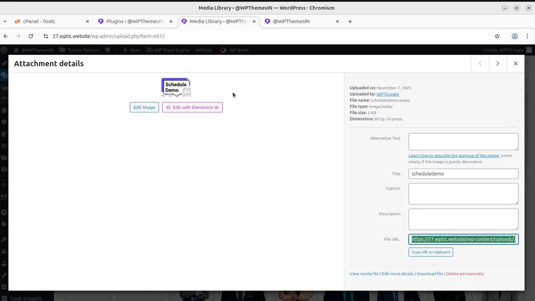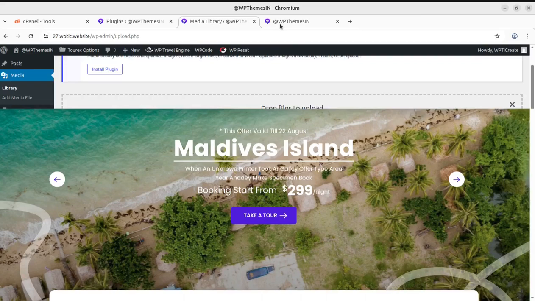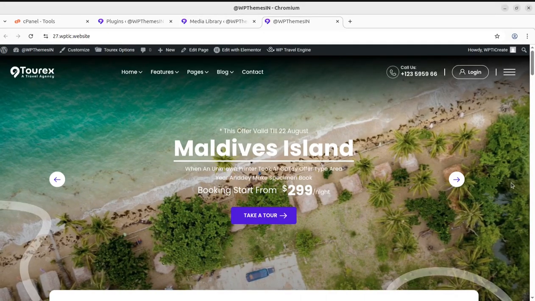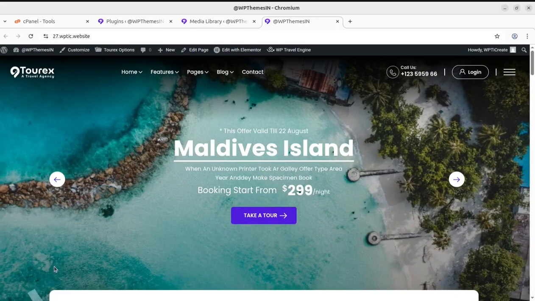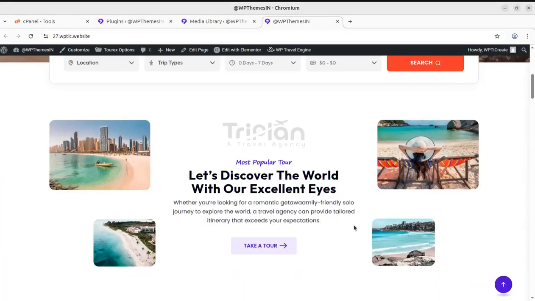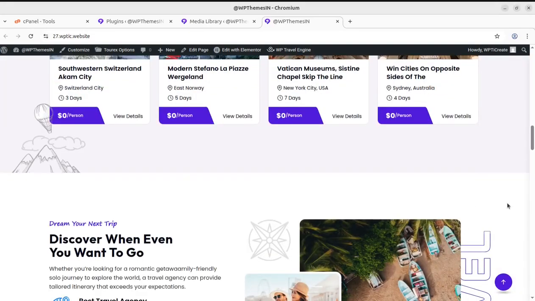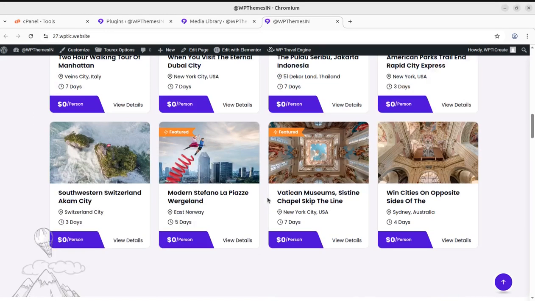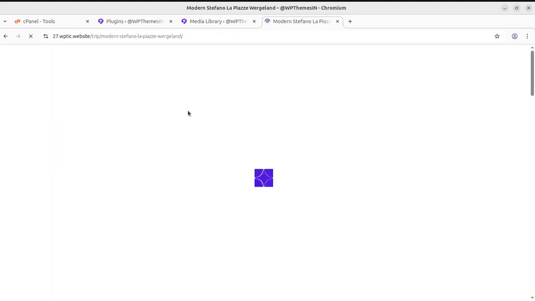Now the purpose is to show this image in a floating button form here at the screen on the right side, or maybe the bottom right, or maybe even the bottom left. How we can do this simply? So there might be several ways to implement this button in floating style. Maybe multiple plugins are there, and you can also do this, of course. So you can find a plugin, but my objective is to show you the simplest thing that you can do at your WordPress website through this channel.